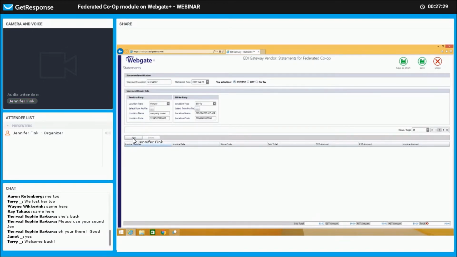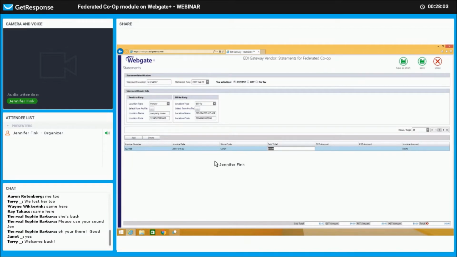The last step is pressing add to add your invoices to the statement. When you press add, you'll notice a column appears with little red X's. The first column is your invoice number. So you double click in that field and you enter your invoice number. You press tab to get over to the next column, which is your invoice date. If it's the same date, you can just press tab to go over to the next section. Store number, store code is store number. You would enter your store number and press tab.